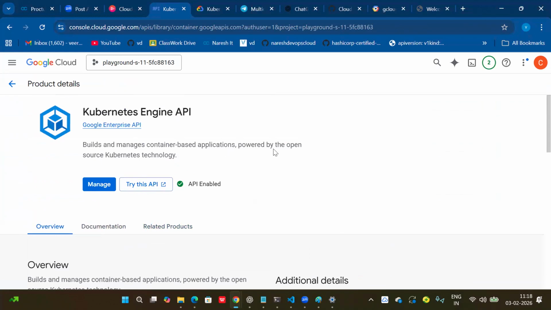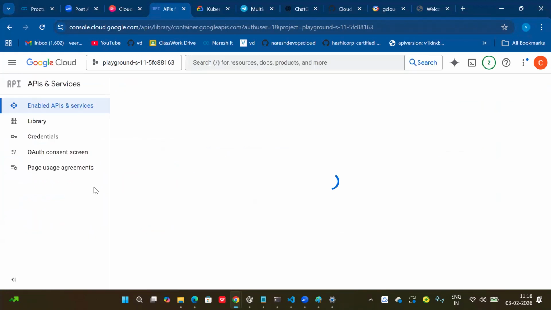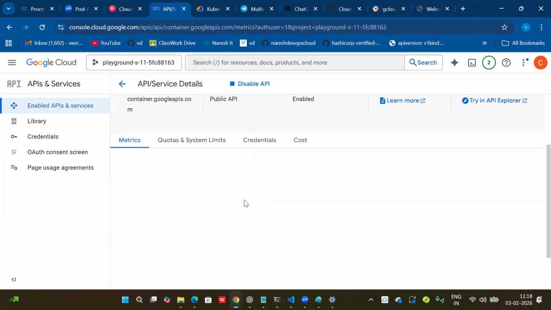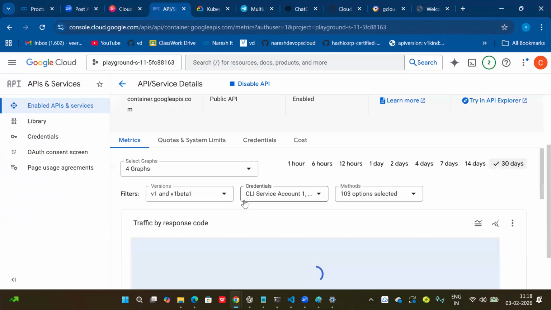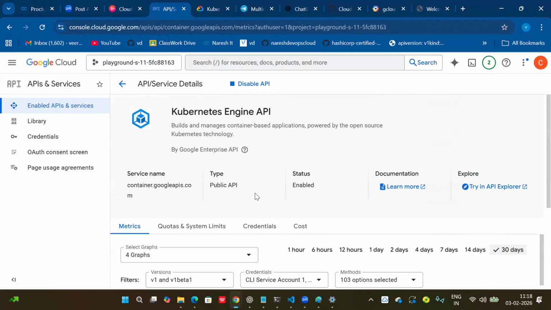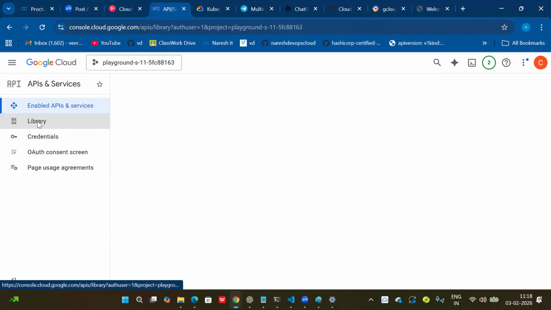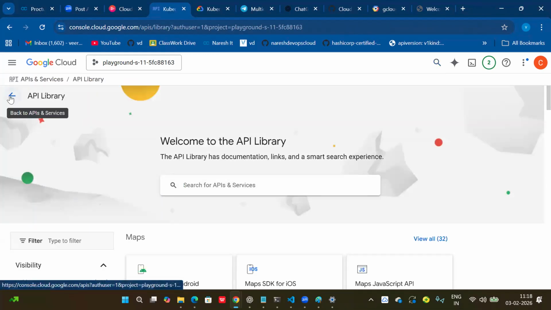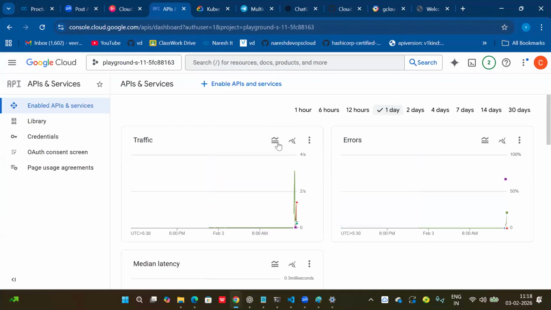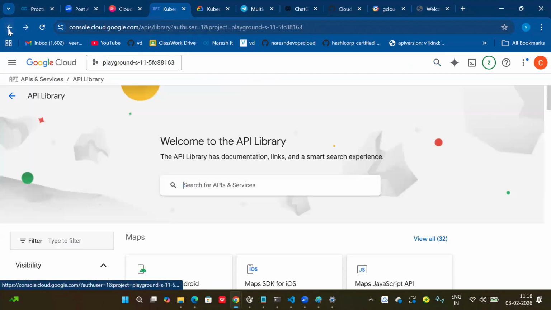Build and manage container-based applications powered by open source Kubernetes technology. I can see traffic, but it's a cluster name.